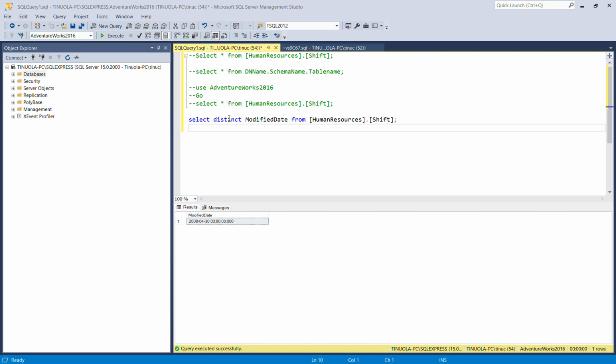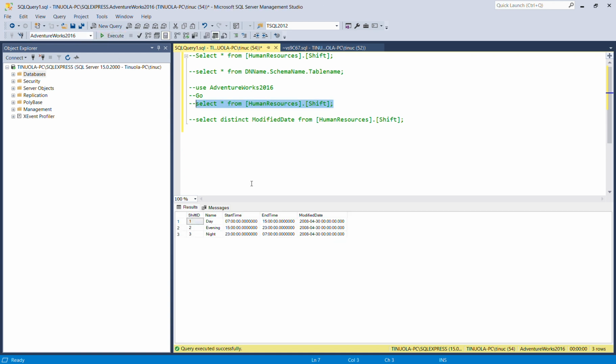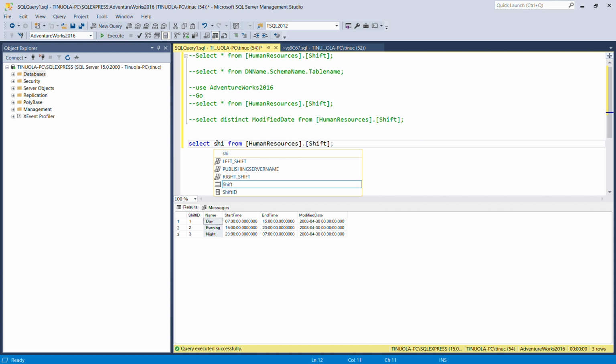Also, let's look at how to use an alias in SQL. If I want to change this particular field, if I want to change the header, that's the field name, to something else, I can say select shift ID, comma, name as shift name.